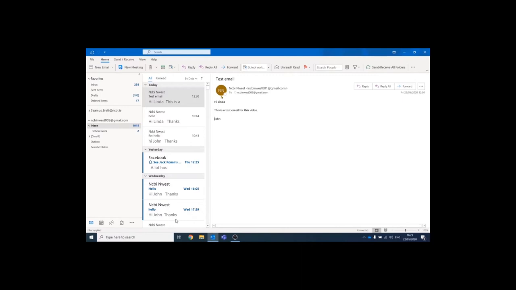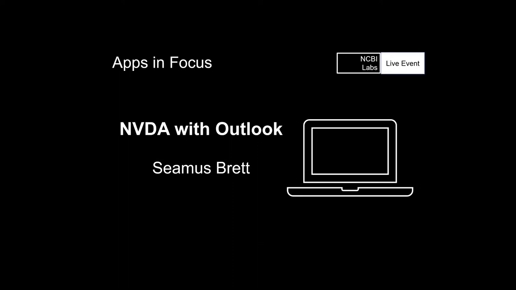So, Seamus, thank you very much for that fantastic overview of Outlook using NVDA. And I suppose I just want to go back to our panelists and just to reintroduce them, Brian Manning and Joe Lonergan, just to pose a question to the lads that I noticed at the end, Seamus alluded to, he was using the mouse to hover over the icons on the screen and NVDA announcing for him. But what were the advantages of using keyboard shortcuts with Outlook?